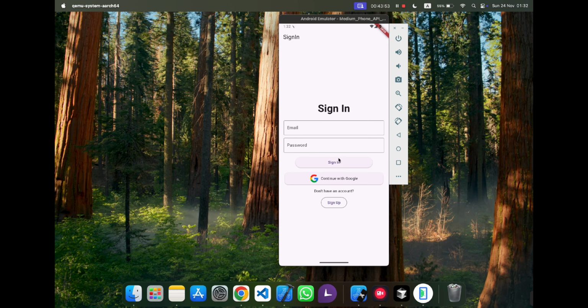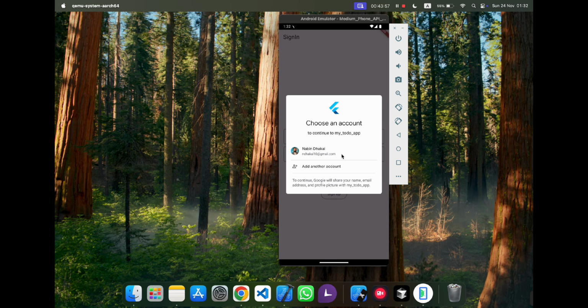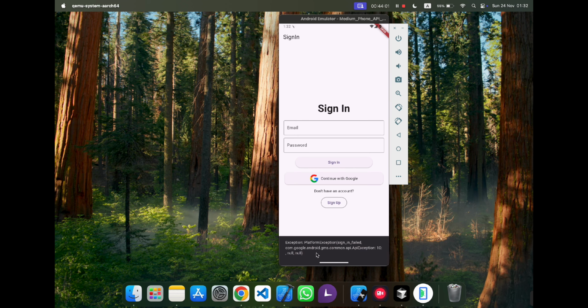It is running here. Okay, now click on here and then click on it. It is not working. It is saying platform exception. So this exception occurs whenever we don't add the SHA-1 key into Firebase.